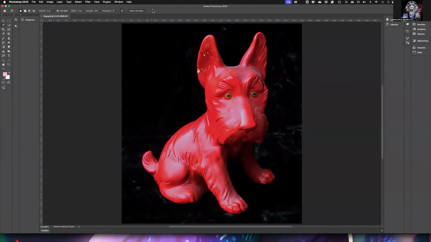Now, here is what you're going to do. Again, you select a tool, magnetic lasso, and then you're going to set your options. Now, I'm going to give you some advice on these options before you start using the tool. You're pretty much going to set some of these options in place, and you'll probably never touch them again.